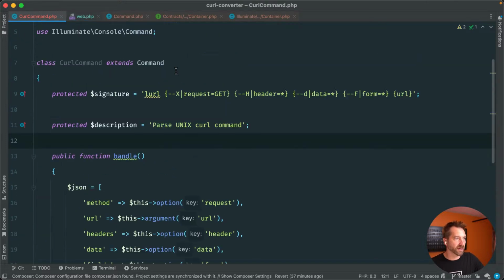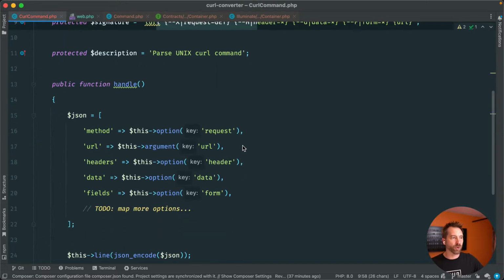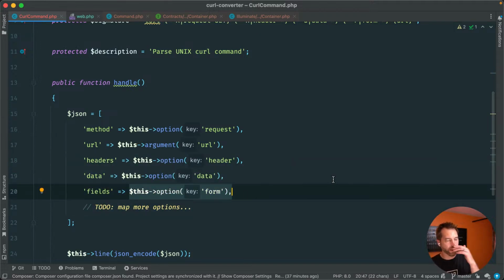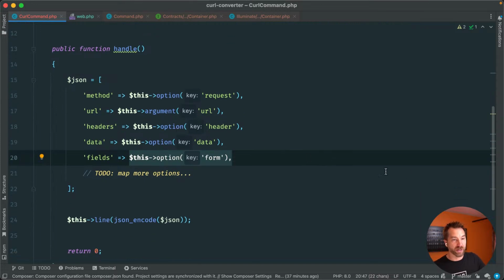And this is super easy to contribute to. Like you can just go in here and add more options, and you build the proper thing here. Now we may end up doing some more parsing, but the point is, it's pretty nice.